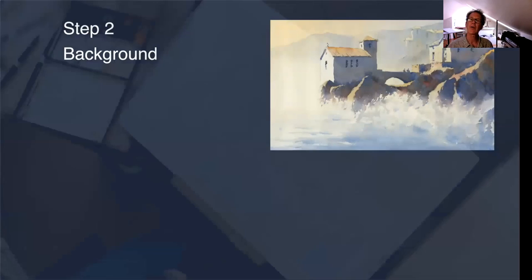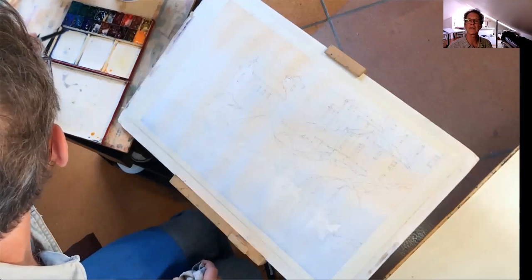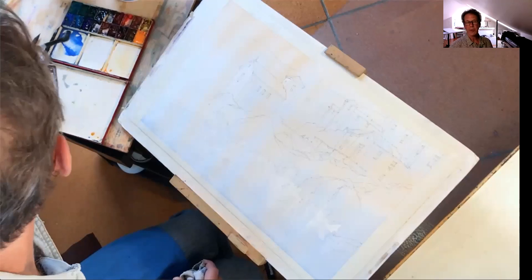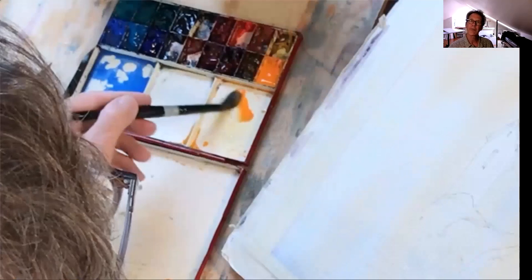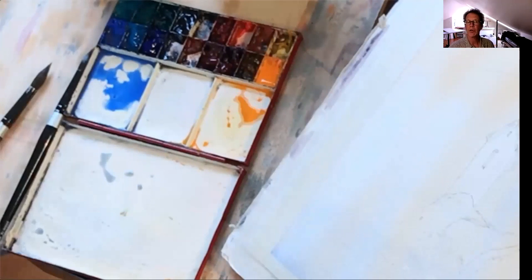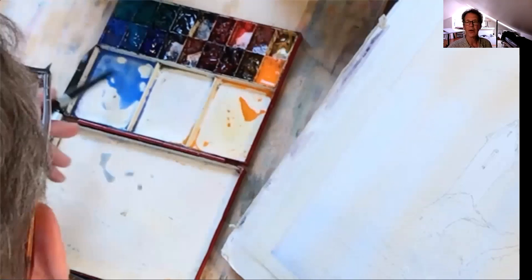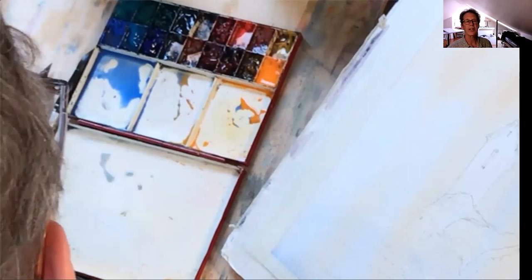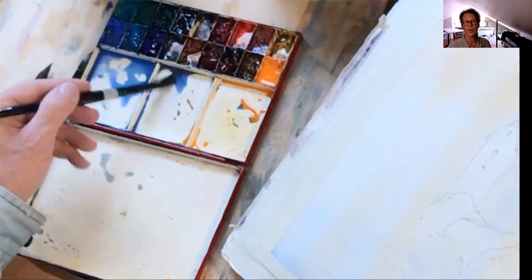So now I'm going to paint the little background mountains and the little French village on the hills that are behind everything else. And for this, I'll be using the same two colors, the cobalt blue and the permanent orange. So instead of being kind of non-fat milk, we're maybe going to be using more like 2% milk, because I want the background to stay very, very light. And so I'm, again, going to mix these colors on my palette, but you'll see I do a lot of mixing on the paper as well.